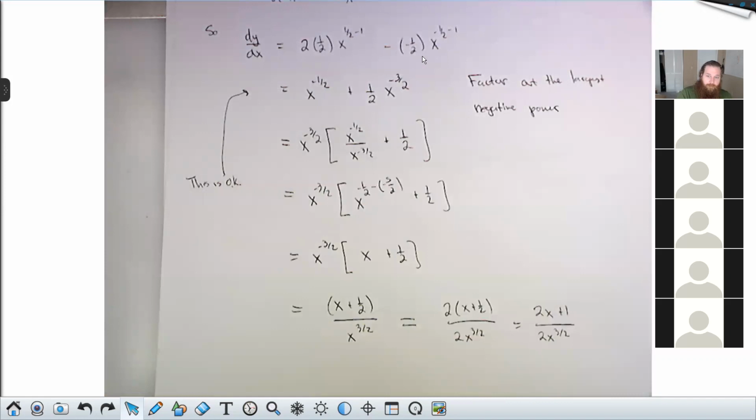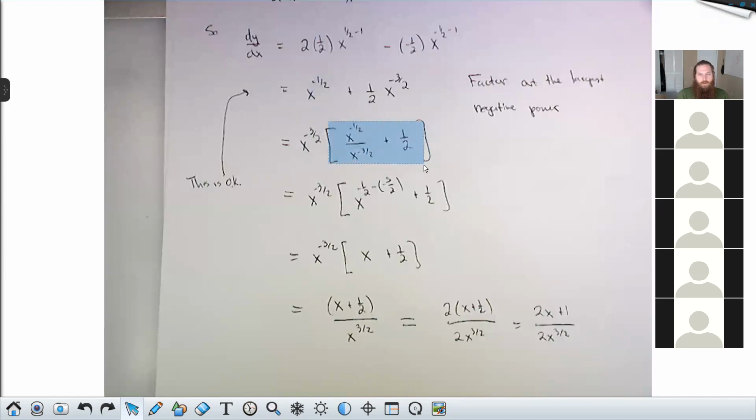Why did you divide x to the negative 1/2 by x to the negative 3/2? So what I'm doing is factoring out, right? Factoring is like dividing. When I factor something out, it's like I divide each term by that thing. So imagine you were to redistribute this term. If I was going to distribute this term across these brackets, the x to the negative 3/2 would cancel, and you would just get the x to the negative 1/2. And here, you would get 1/2 x to the negative 3/2.